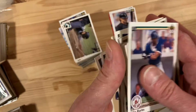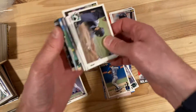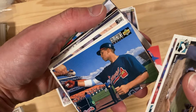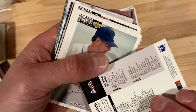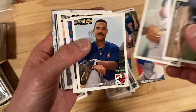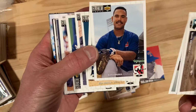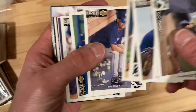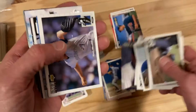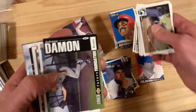Well, so far, it's been a pretty fun handful of cards there. Some interesting things, a couple stars, and a Nolan Ryan. So, good start to this session. Is that Dave Justice? Who is that? Yep, Dave Justice. Looks super young there, doesn't he? Carlos Baerga. You know, I always passed by Carlos Baerga, and then for some reason, Polyfax got me thinking about him some more, maybe reconsidering him, and then I looked up his lifetime stats, and I was like, nope, wasn't missing anything. So Carlos Baerga goes right back into the pile for me.